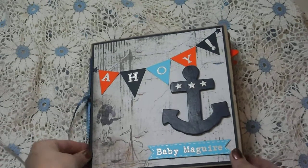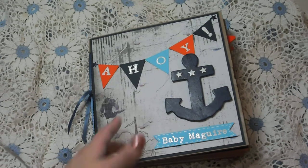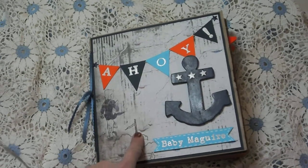This is an 8x8 album. Sometimes I use more than 12 sheets, but 12 is the minimum that I need, obviously, because there are 12 pages including the cover. So anyway, here we have this on the front cover.